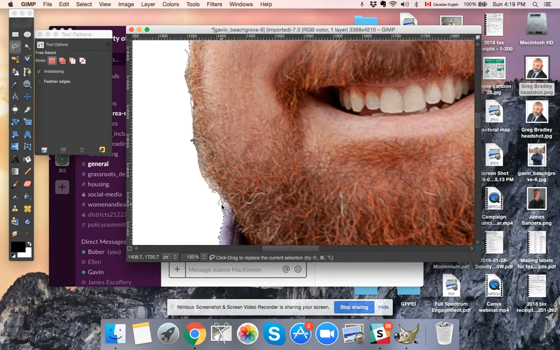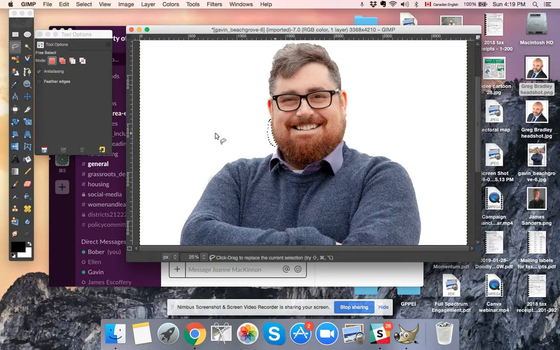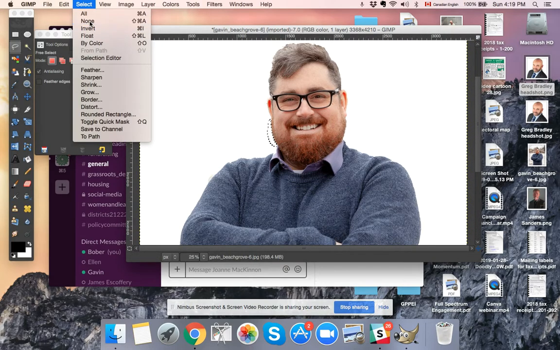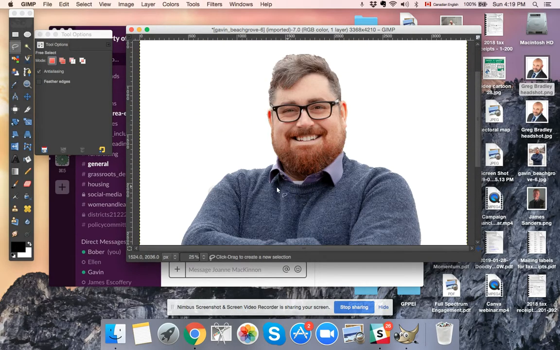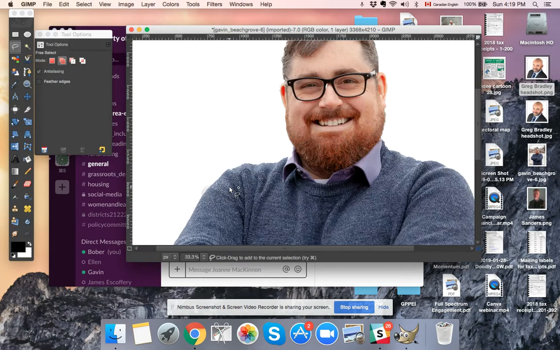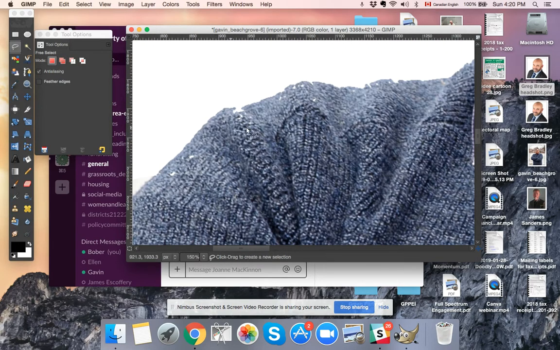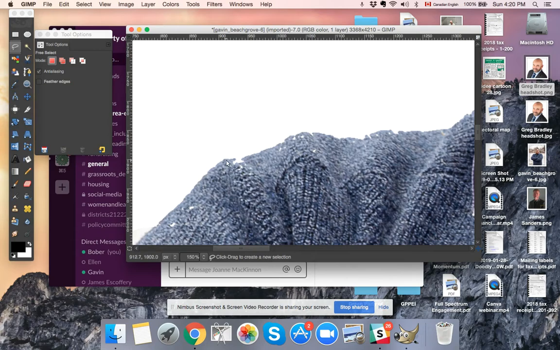So I'm using the free select tool again to get rid of some of that. Let's see. Okay, we're looking pretty darn good there. I noticed before there were a few little parts here of the sweater that ended up getting deleted when we did the foreground select. So sometimes if there's something that you feel is going to be really noticeable, there are a few ways that you can deal with that.